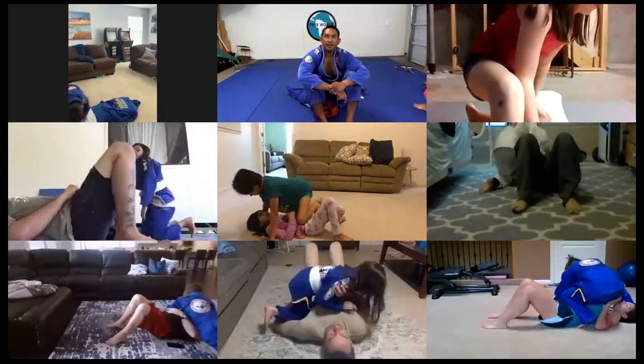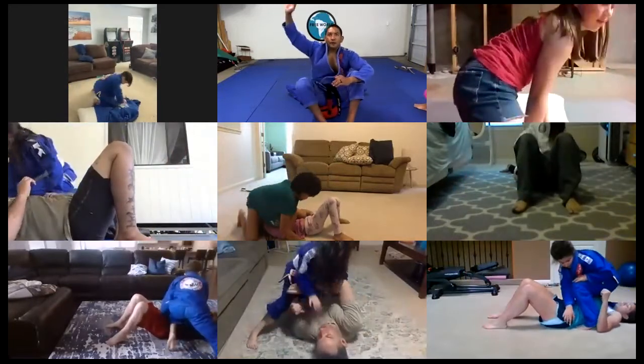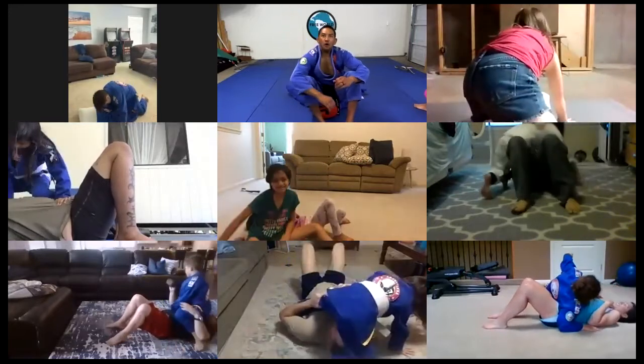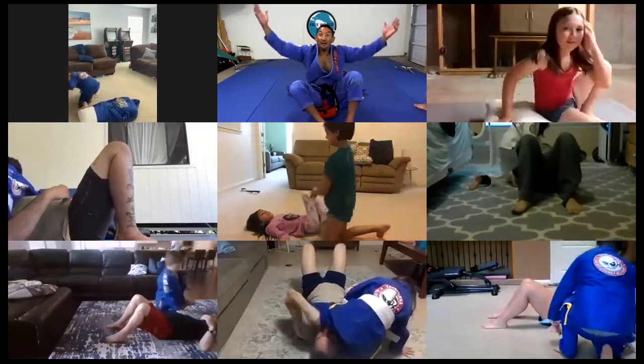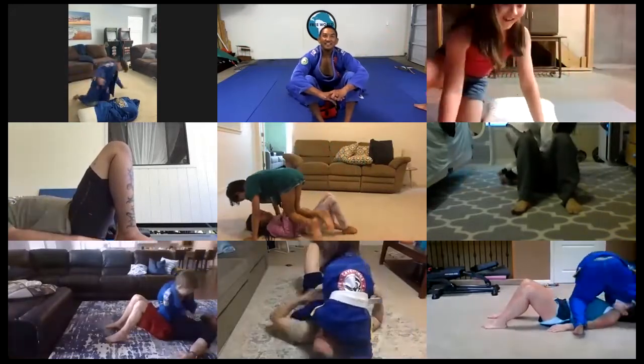Step. Yep, Alyssa, drop the knee. Drop the knee down. Good. Your right hand, over the pillow, drop the elbow over the pillow. Good, now long step. Hands on the mat. Oh, that was good. That was perfect. High step up. Good job, Alyssa.